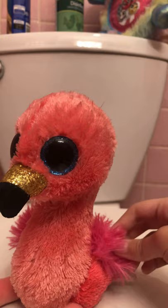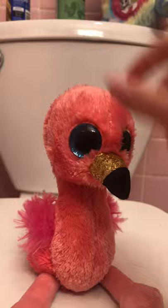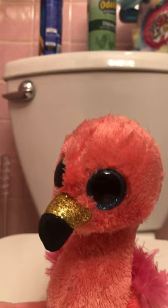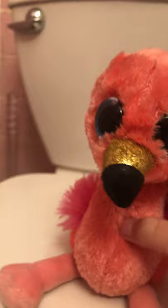Next we have Gilda. I love the blue sparkly eyes and the feathers — like the poofy dark pink feathers. I love the gold and the black. I also have a drawing of this one and it does not look good — you guys do not want to see it. But yeah, it's beautiful.